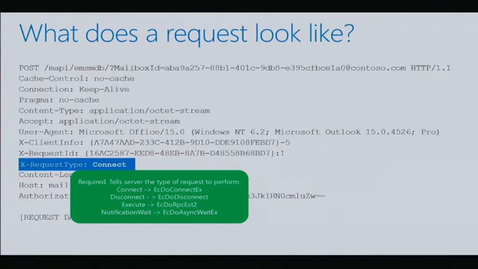The connect allows you to establish a session context with the server. Disconnect, obviously, is the opposite of connect. It just tears down and destroys the session context. Execute allows you to execute ROPs against that session context. And notification wait allows you to issue a request to the server where it's kind of like a hanging get. It hangs on to the request until there's some notification to tell you about, then it completes it. Like what we did in the RPC world, the server only hangs on to it for 5 minutes and completes it. It'll let you know if there's a notification or not, and if there's not, you just issue the request again.